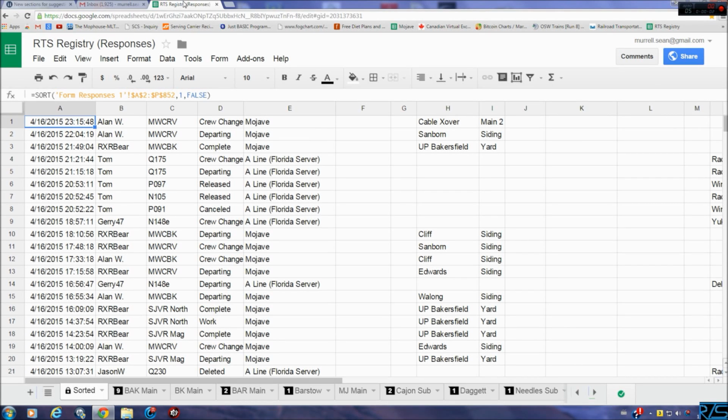Hey guys, just a little behind the scenes slash admin tutorial on releasing the trains. This is, again, for the admins or those who may in the future become admins, just to give you an idea of how we work the system as far as how we release the trains.